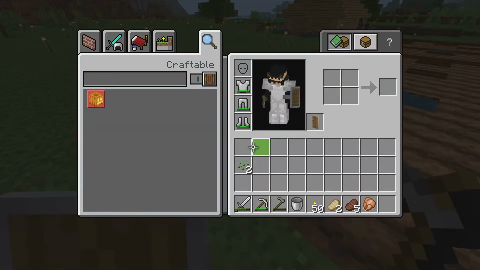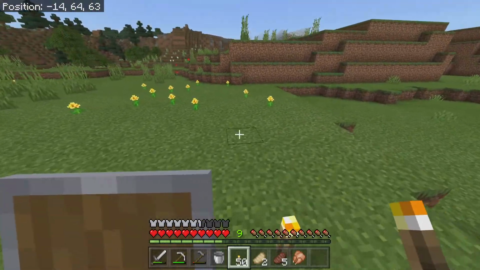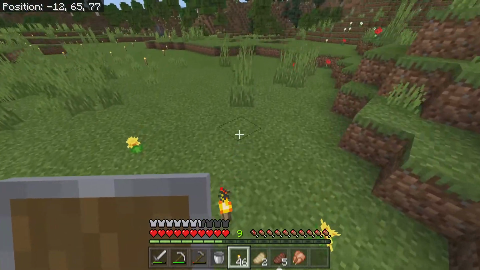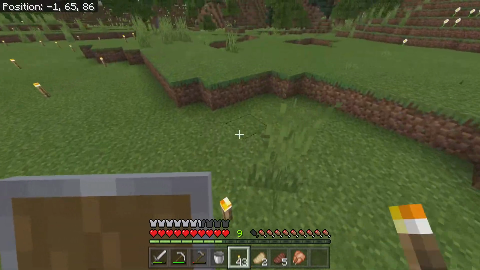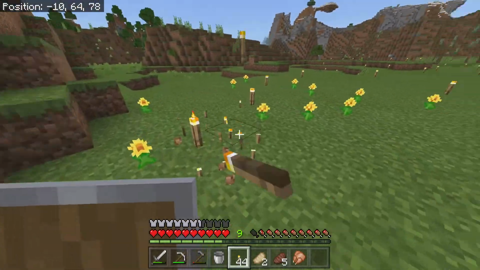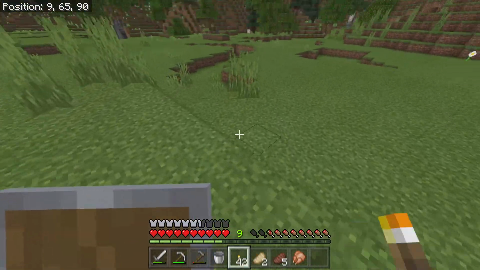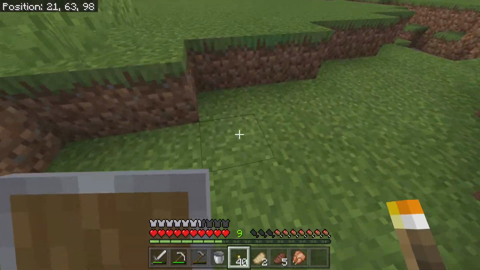This is a nice area. Decent area. Let's add even more. Then we just do that, add more torches so we can brighten up more of the area so less mobs can spawn.